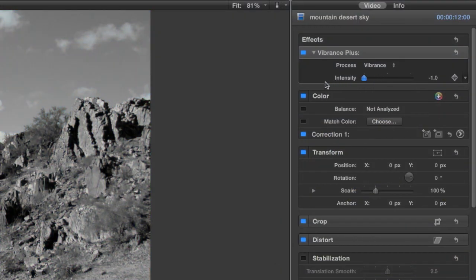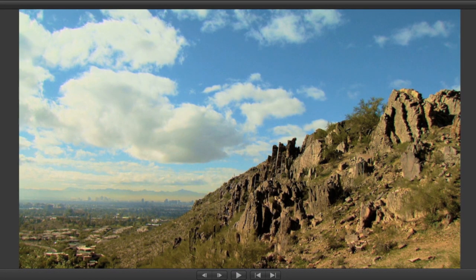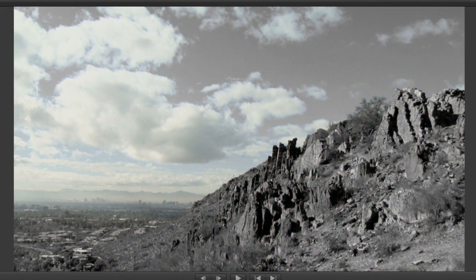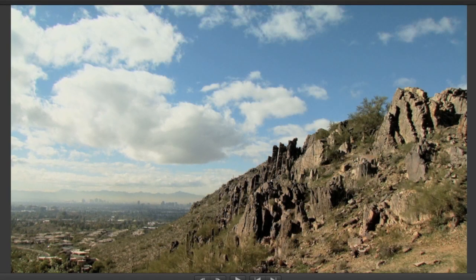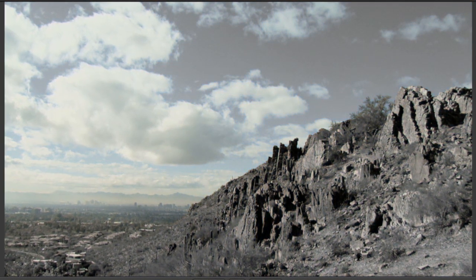The main intensity slider obviously intensifies this effect, but it allows you to also go into the negative, which does the opposite. It desaturates the chroma faster in the higher saturation areas. So you'll find this effect a lot more graceful on your image than a simple saturation effect.